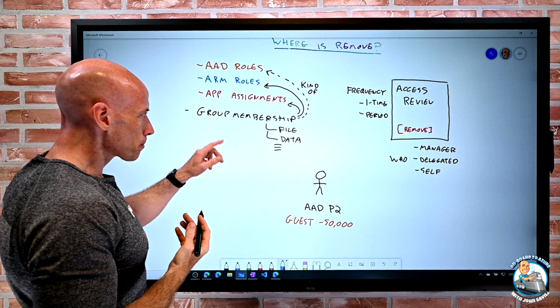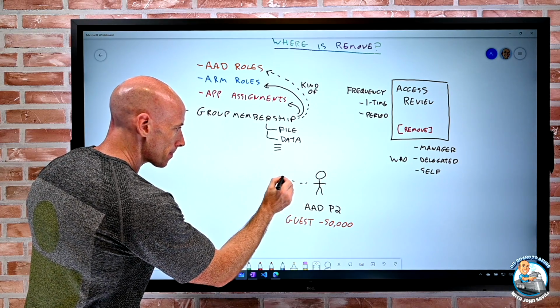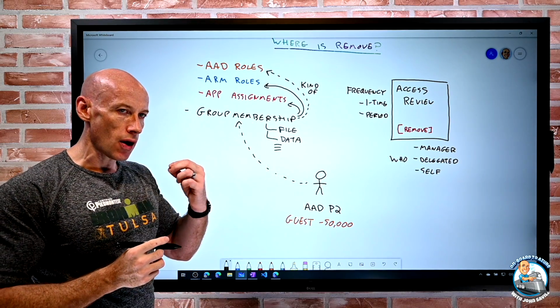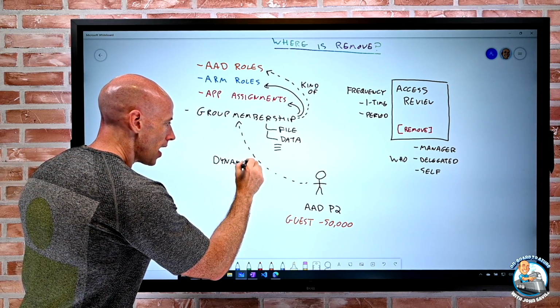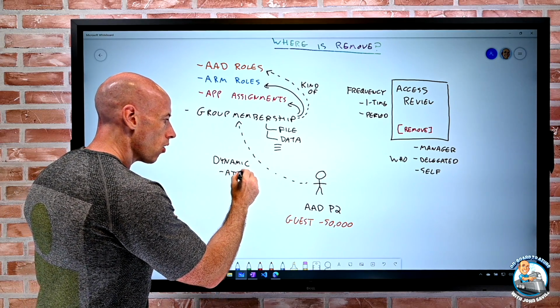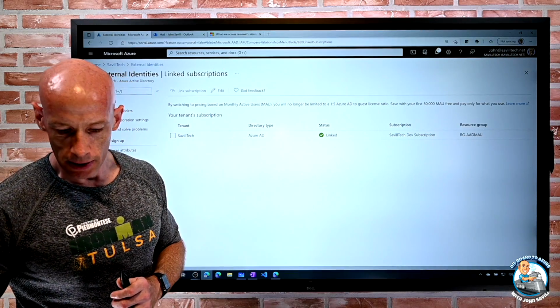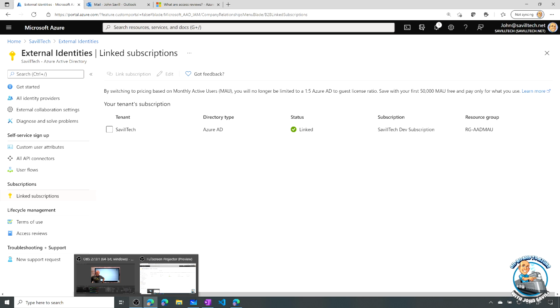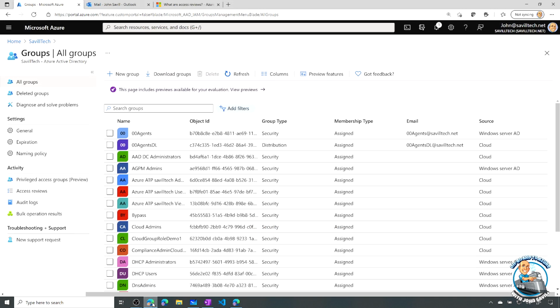another option obviously is to use the groups. And one of the nice things I can do here is for the group memberships, rather than have it assigned where I manually add people in, I could have dynamic. And when I do dynamic, I can base the membership on attributes of the user. What I mean by that is, if we jump over for a second and go look at my groups, for example. Don't know why that's showing up. There we go. Jump back over.